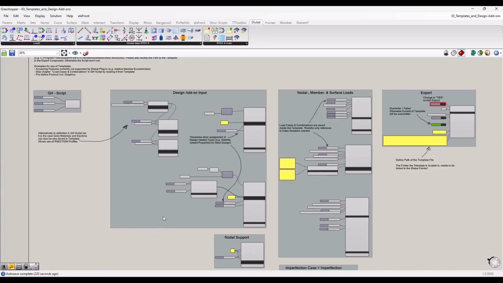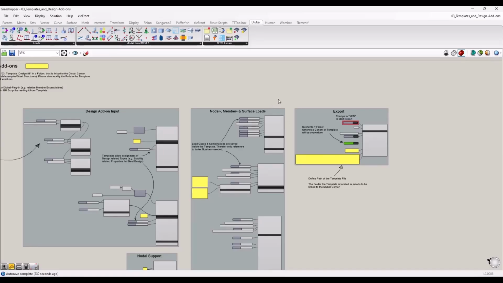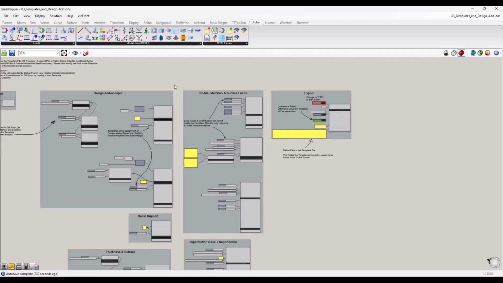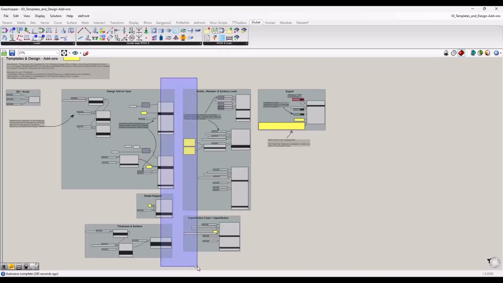And how can you use that? Well, let's go back to the example with the load cases and combinations. Let's say you don't want to create these load combinations manually in Grasshopper, as I showed it before. This whole chapter is missing here in that example. I have here some model data and some loads, but the load cases and combinations have been skipped. It's part of this template file.